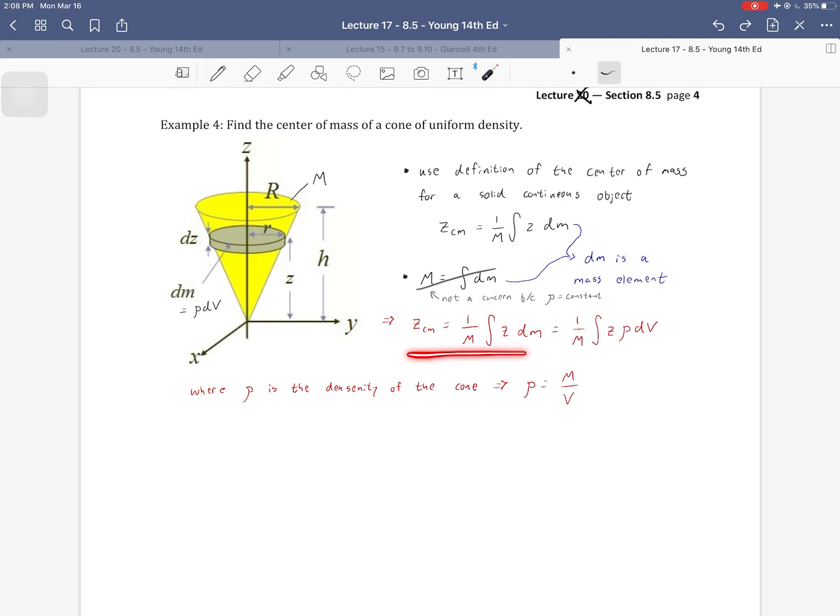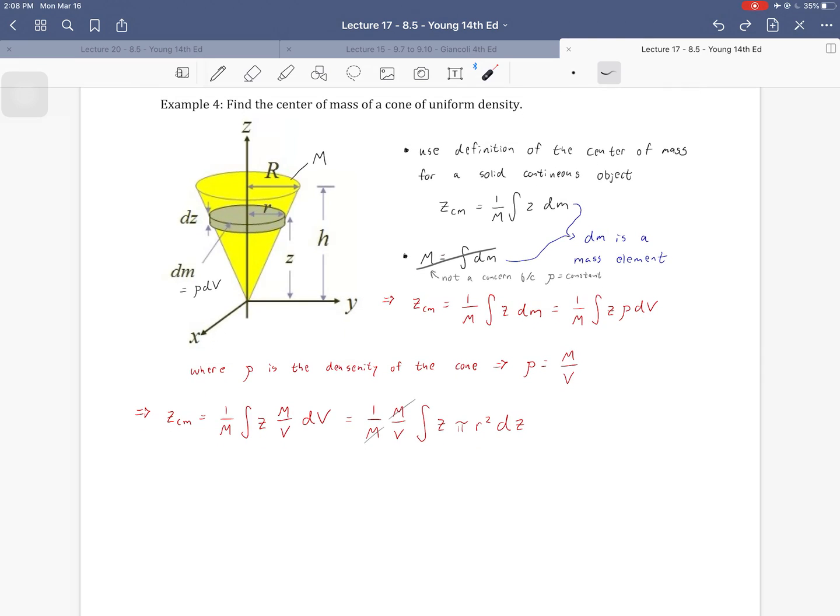Okay, so then I just go across with the center of mass integral, make the same substitution for dm in terms of rho dv. So rho is the density of the cone. So rho would just be the total mass divided by the total volume, mass over volume. All right, so then we'll make that substitution. So now we have the interesting part here. I'm going to replace dv because our substitution before would be lambda dx, and then once we had dx we were done, right? In this case it may be rho dz, because then we're ready to do our integral.